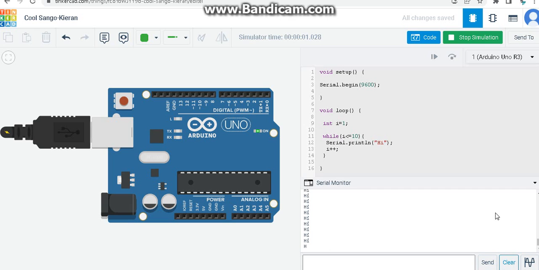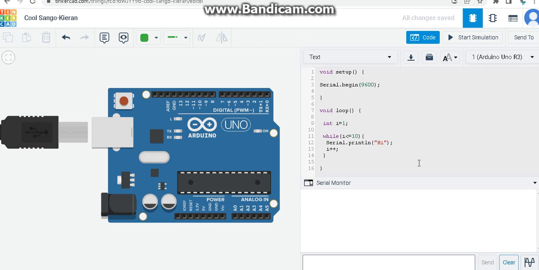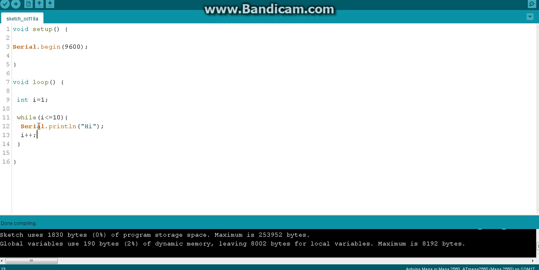Okay, so I stop the simulation. The same thing we experienced in the for loop as well. So what we did as a solution in the for loop: we want to bring this whole setup into a place where it can run only one time. The while loop can run 10 iterations, but it will happen only one time, one set of 10 iterations. So the whole thing should be implemented only one time.